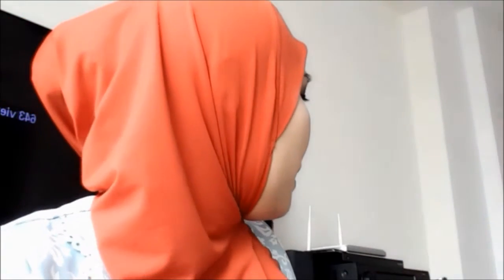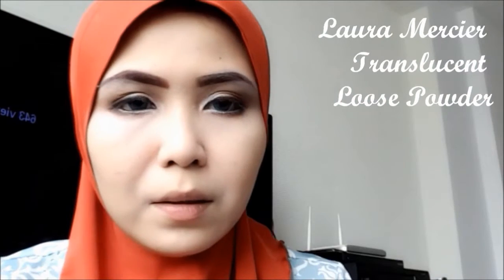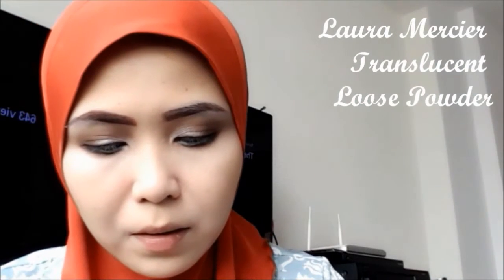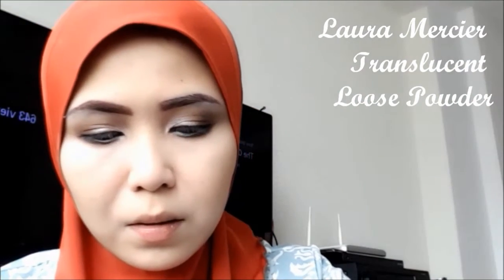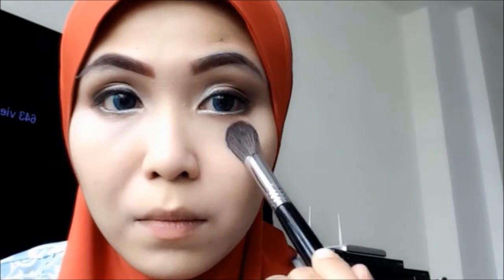Alright, then I'm going to set my face using the powder, Laura Mercier, the color in Translucent. The loose powder. I'm just going to take a small brush and just dab the powder in.